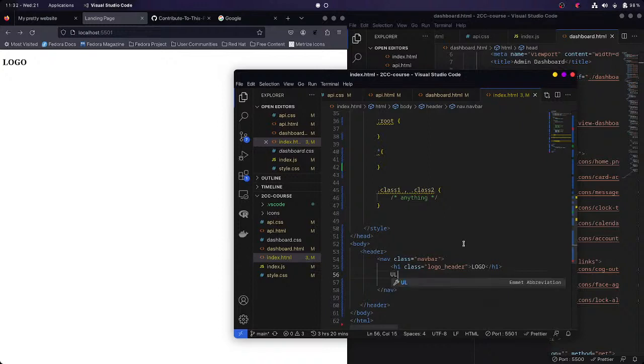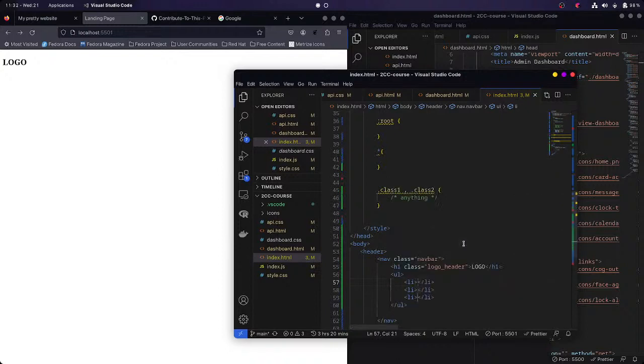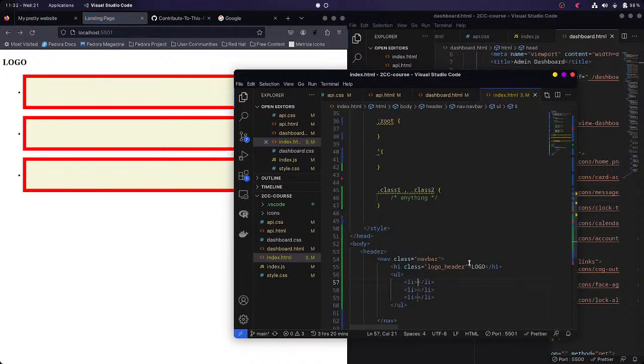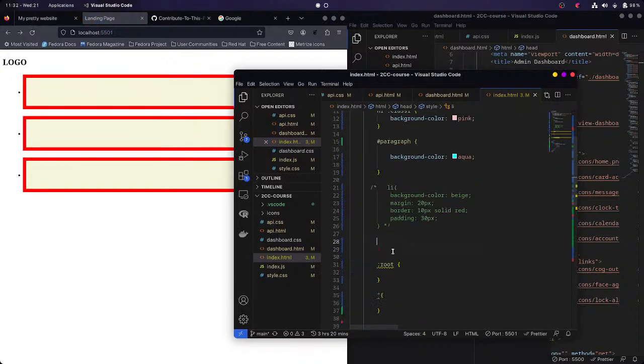So as I said, the UL is going to be used here. It's basically another list. People use it a lot in navigation bars. You can also use a div, but general practice is to use a list, right? And in this case I have 3 li tags, right? Let's remove this, we don't need them anymore.